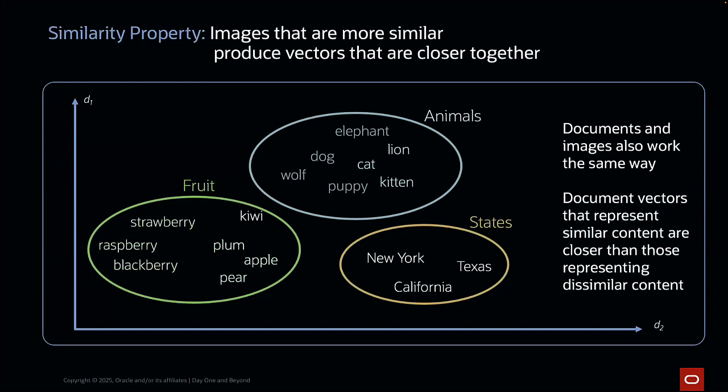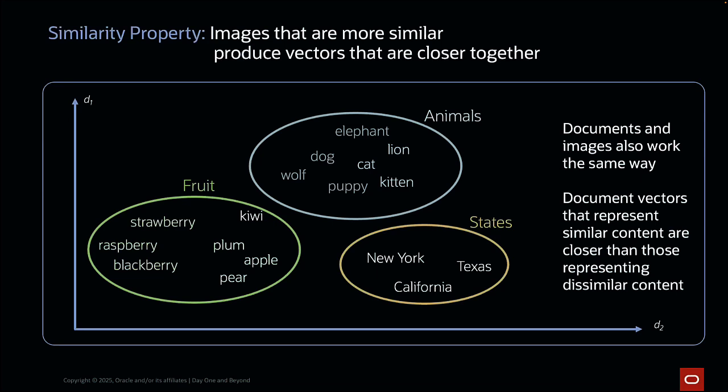Now, I could also enter a term that's not even in this list of words, like the word tusk, and it would come back with elephant and potentially lion because sea lions have tusks, right? Or walruses do. So semantic search gives you the ability to perform those types of queries, and vectors are the tool that enables it to happen.